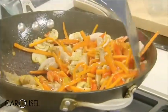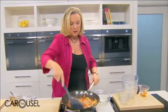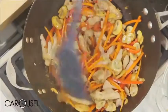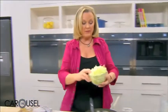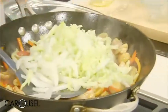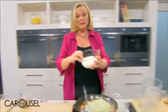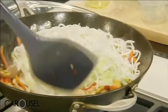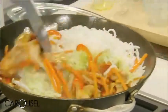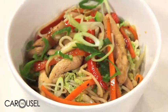This is when you have to be quick. Do not keep cooking for too long after your sauce is in, because the salt in the sauce will draw out the moisture from the meat. I'm going to finish off now — I've got some finely sliced cabbage and some rehydrated rice noodles. They can go in now as well. Just toss everything through; it just needs to warm through and it'll be ready to plate up.